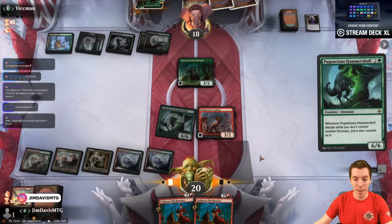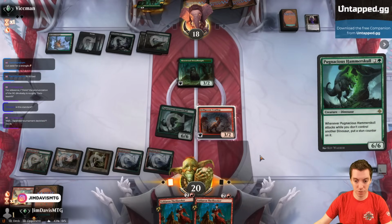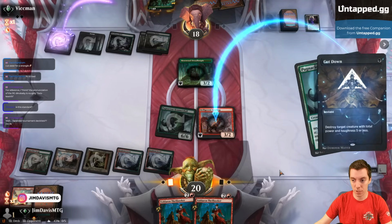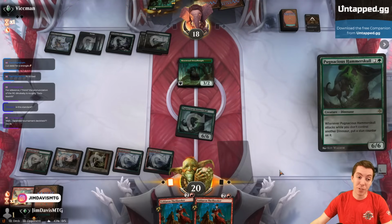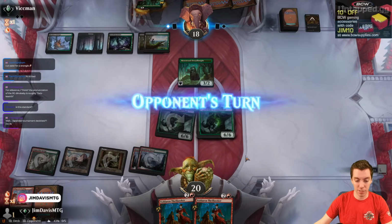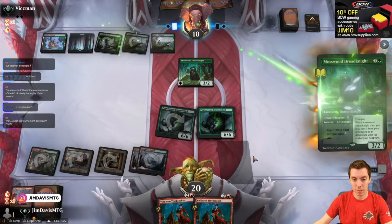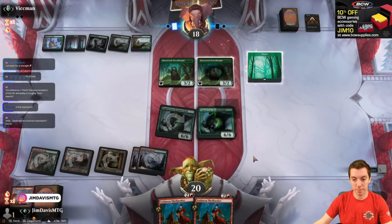All right. Dubs Hammer Skull and Thrill Seekers. They got Fatal Push or whatever. Not Fatal Push, Cut Down. Sure. Alright, I mean, they got two cards left. We have two six-sixes, so. Play Dread Knight. Play land.